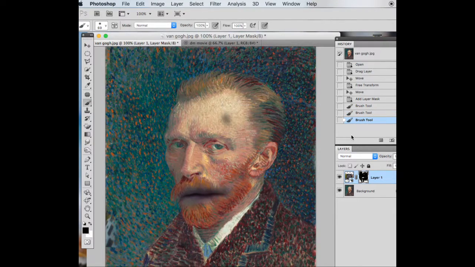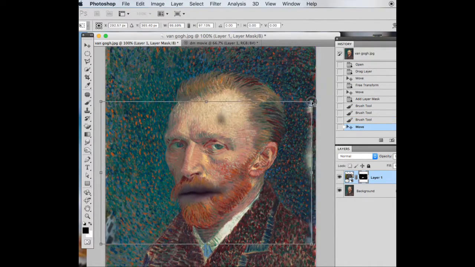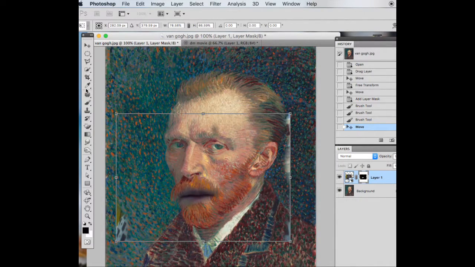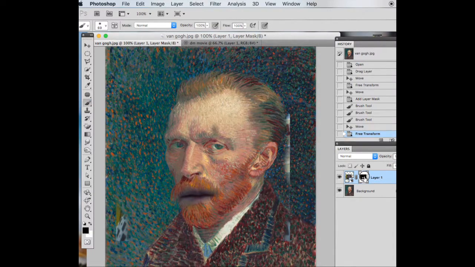Okay, but what I want to do now, I'm going to grab my move tool and kind of pick it up. Oh, look at all that stuff I missed there. And I can resize it a little bit so it fits better. And then I'm going to come back to my paintbrush. Yes, I'm going to apply it. Back to my paintbrush, make sure that this is selected so it works, then I'll come back and fix stuff up. If I cut some off like that, I could flip this and this paints it back in for me. So just something to keep in mind.